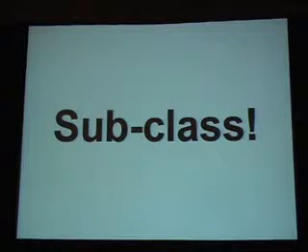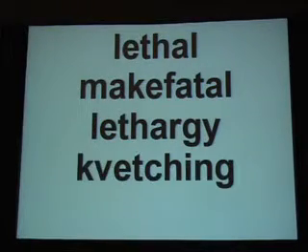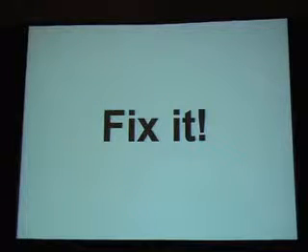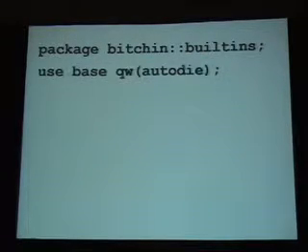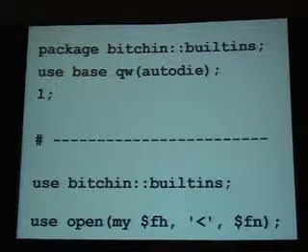So when we were trying to develop AutoDie, everybody hated the name. Nobody wanted to come up with a good name. So they had lethal, make fatal, lethargy, kvetchy, unforgiving as suggestions. So let's fix that. Let's give it a new name. My favourite name for it is Bitchin' Built-ins. Package Bitchin' Built-ins, use AutoDie 1. I'm done. I can now say use Bitchin' Built-ins in my code.